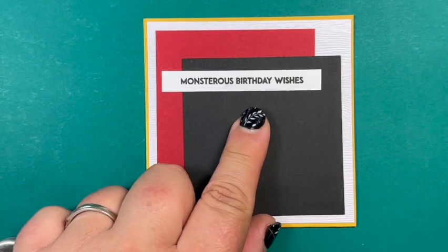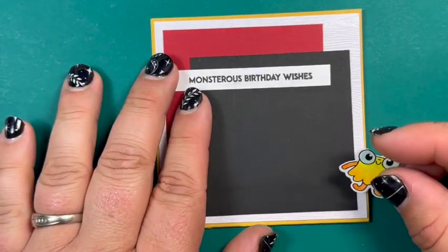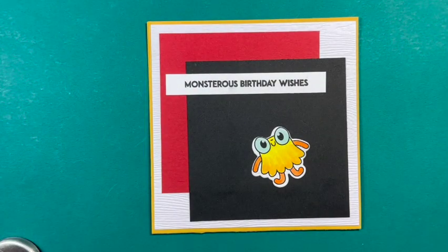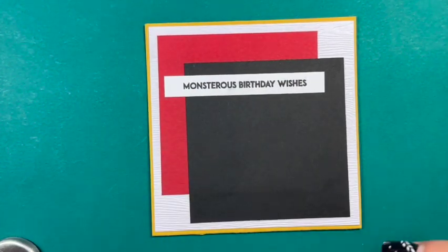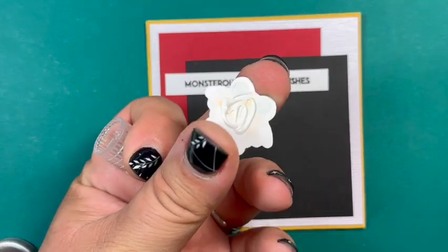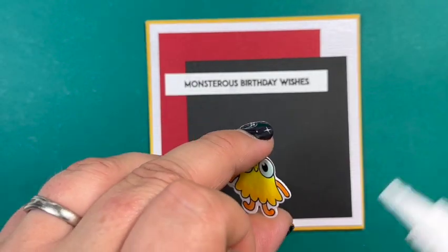And I chose the monstrous birthday wishes for this card. So I'm just going to glue him on, and that's why I chose the yellow for these colors and for the background. I just thought, why not make a quick little card? And I'm just adding a little bit of our Stamp Anything glue here.